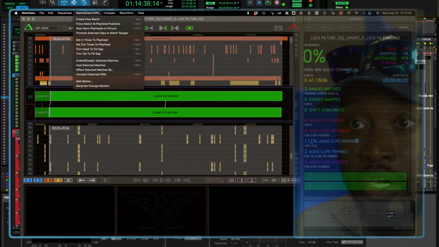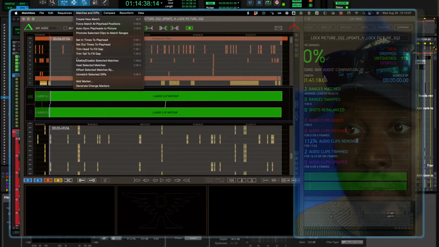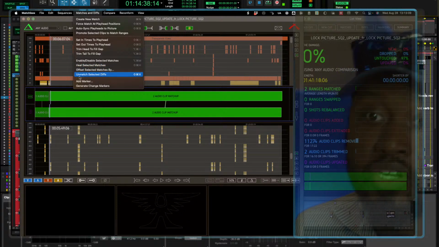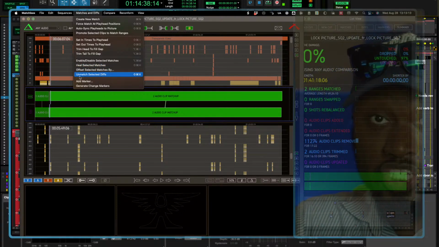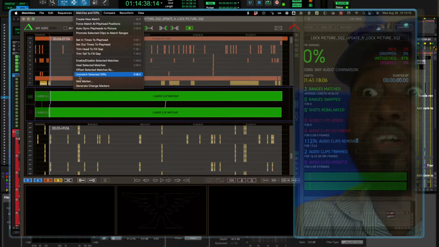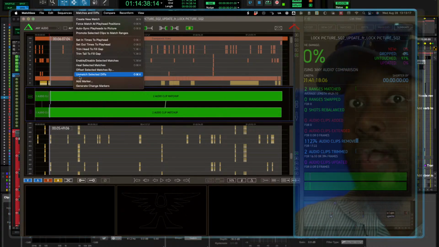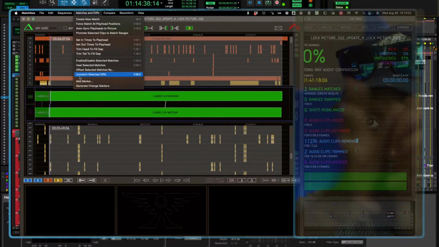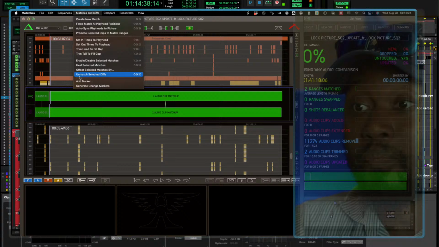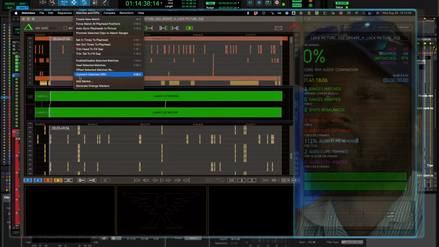So where they have heal selected matches, you would literally have to go in there, select all these open spaces to where it looks like it's supposed to be connected together, and heal it. It's the same thing as in Pro Tools, when you have two clips that were cut from the same audio file and you want to bring back the middle section: if you heal it, it merges them back. The same thing happens in here.